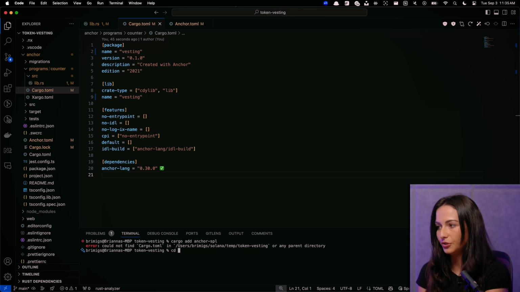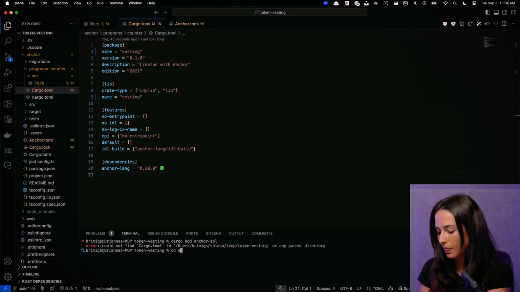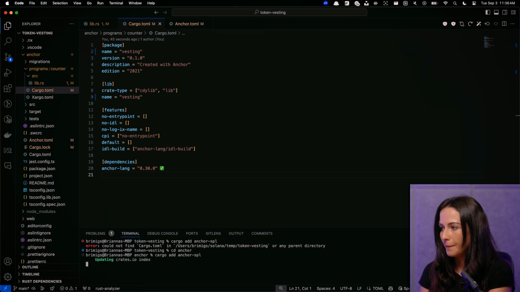Sorry, we actually need to navigate into our anchor directory. One thing to note whenever you're using the create-solana-dapp scaffold is everything related to the Anchor smart contract lives in the anchor folder. So whenever you're running Anchor commands or any of your cargo commands, it has to be done in the anchor folder. So we'll cd into anchor, and now we can run cargo add anchor-spl.